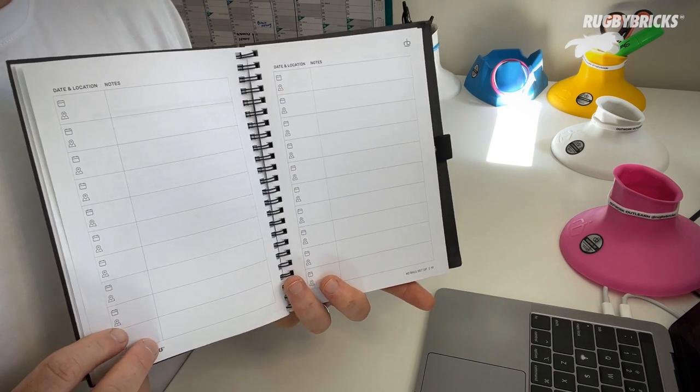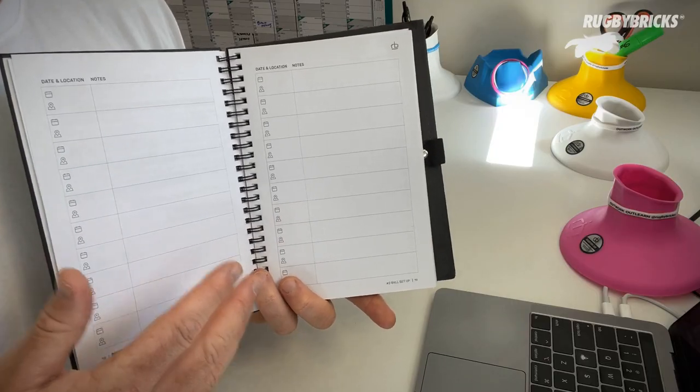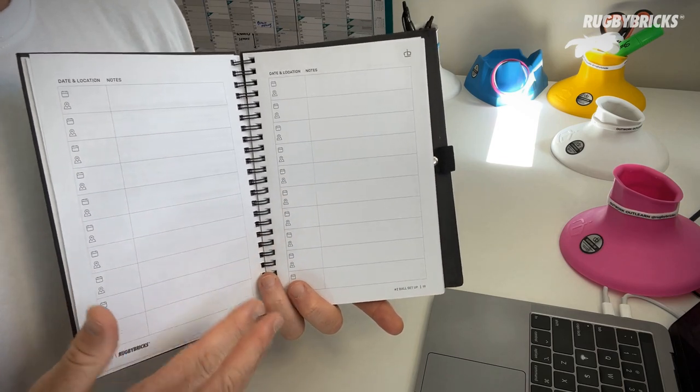From that ball setup page we jump straight into our sessions. After each pillar there are 50 sessions in here that you can enter your details into. There's a date and location — it's really cool to look back through your kicking journal later in the season and see what days and whereabouts you were kicking. Things change, you might go to a different city or a different country, and it's really cool to look back through where you've had your kicking sessions. You just enter in a little bit of detail about the session. When we document it we can understand trends — one day you were hitting the ball really well with a great ball flight, the next day you were undercutting the ball and not getting a good contact. By documenting that you can come up with solutions, like setting your ball up slightly different to see how that works.